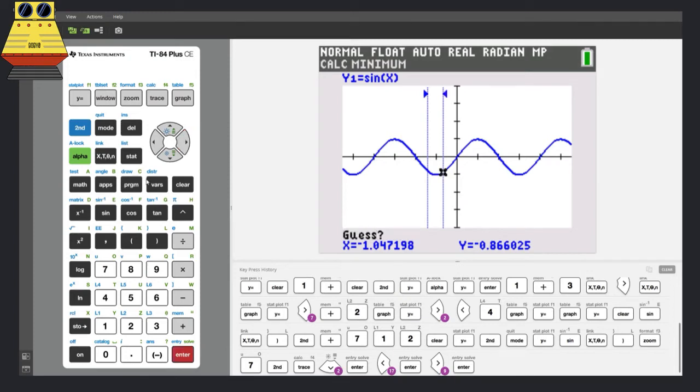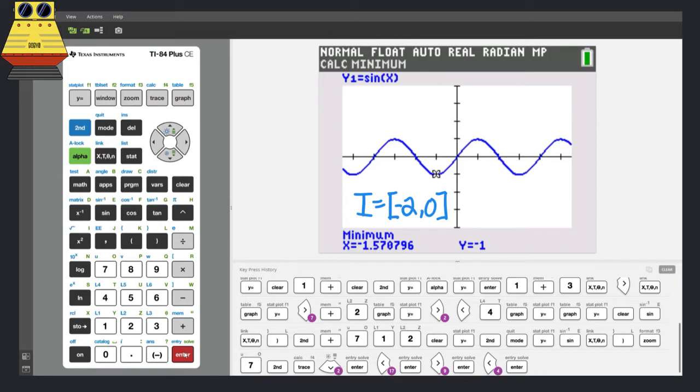And then it says guess. It's asking you to guess where the minimum is. So I did. And I actually guessed right on the minimum, but that doesn't always happen. And now I want to point out that I chose that minimum to the left of the y-axis, to the left of the origin, for no particular reason. I was just interested in that little region, and I would call that little region maybe from -2 to 0 on the x-axis as the interval that we're interested in.